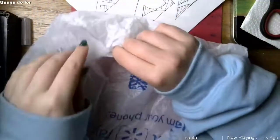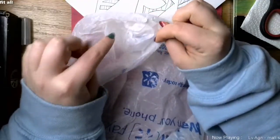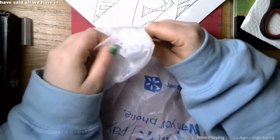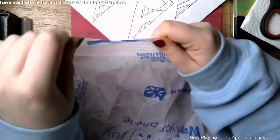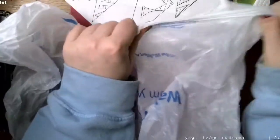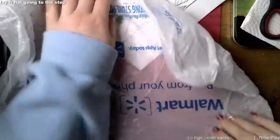Let's see. So for this, I'm sure this is not loud and obnoxious at all. We have, it's kind of like folded in here. So I just pull it. These break really easily. So I just kind of want to lay it flat. So I'm just going to do that. Now we can lay it flat.